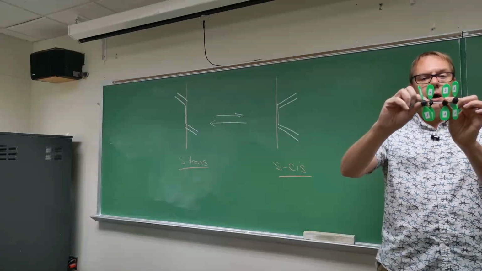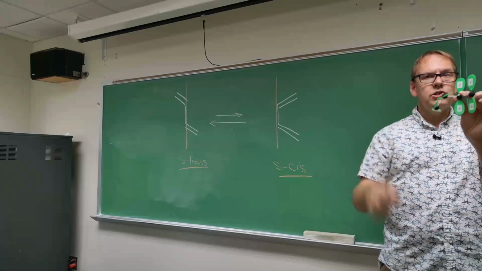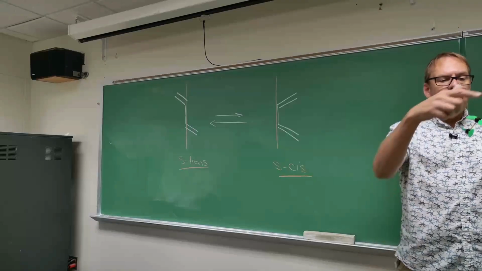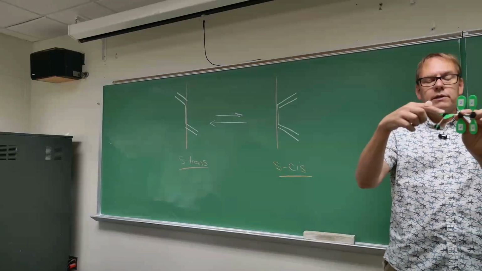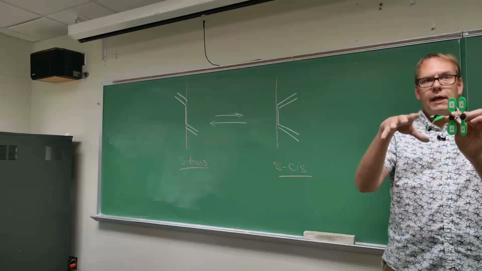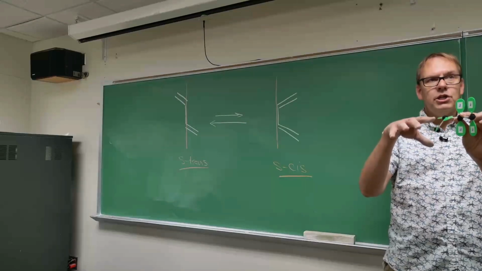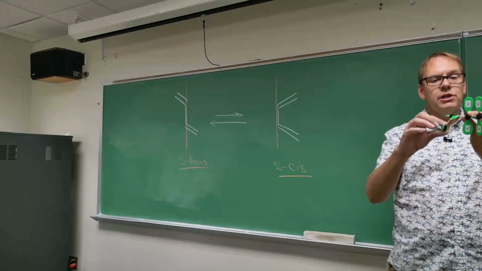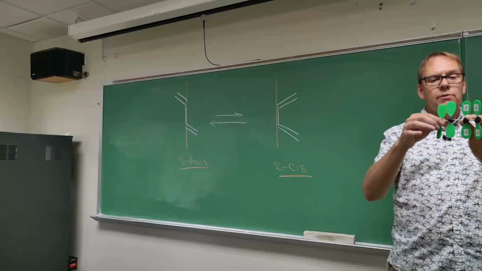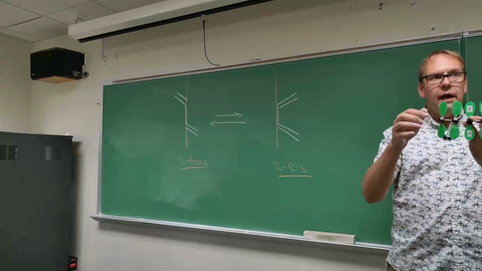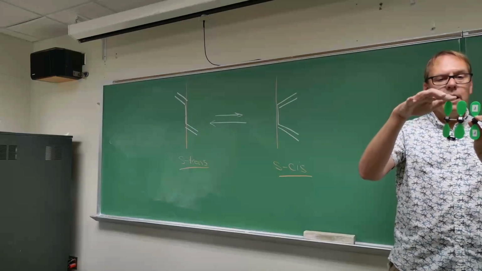Now, when you rotate the molecule, you're breaking the conjugation when you do that, because now the p orbitals aren't parallel to one another, they're perpendicular and they can't overlap. So this would be a non-conjugated conformation. It'd be a higher energy conformation. But if you rotate it around, you get to the s-trans. Now you've got that overlap again established.